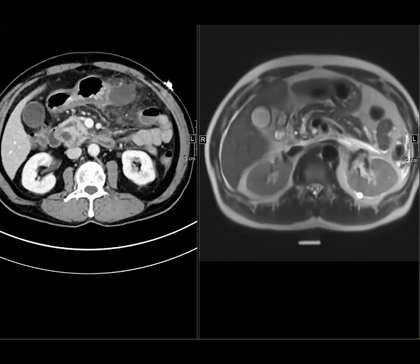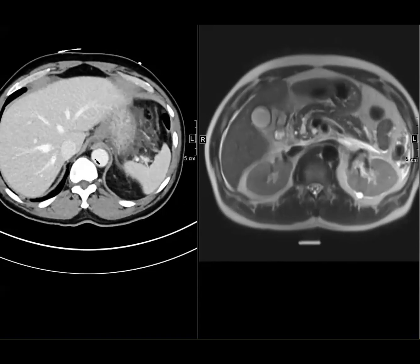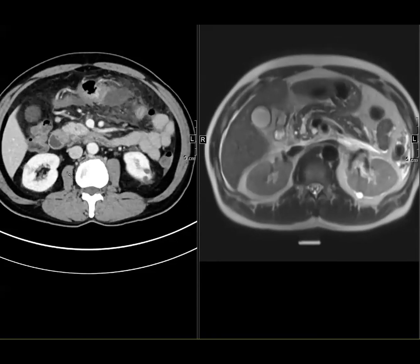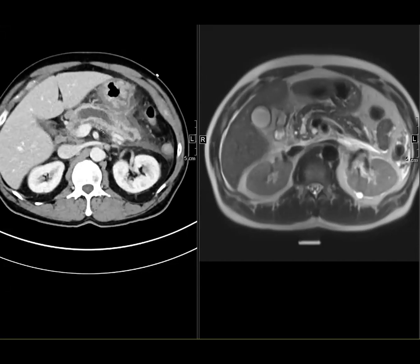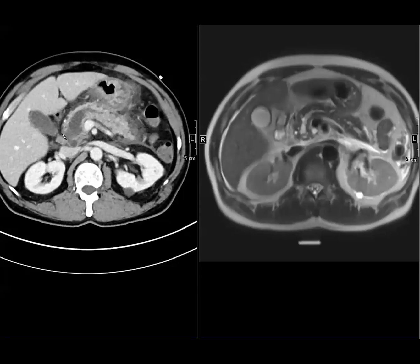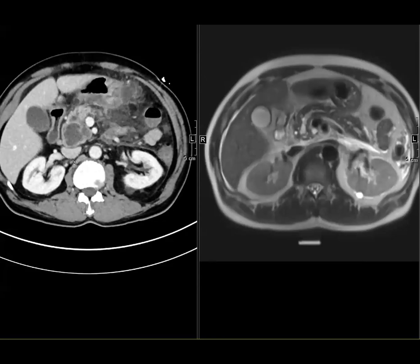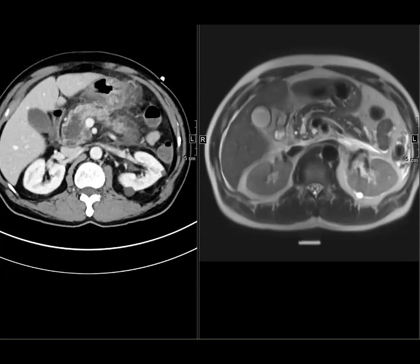A couple of years later, they came back and their pancreas looked like this. Yep, Gitanjali is getting to worry about chase. Mixed IPMN. Yeah, exactly. So now, we still see a lot of pancreatitis, edema, fluid around it, but the duct is really dilated, and that's unusual for chronic pancreatitis, and also to have such a smooth duct, not like a raggedy duct. We don't see calcifications, and then the duct is getting huge over here. And so we brought up IPMN, but clinically, they thought the patient had acute on chronic pancreatitis.